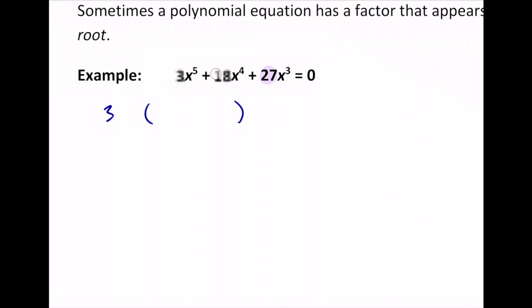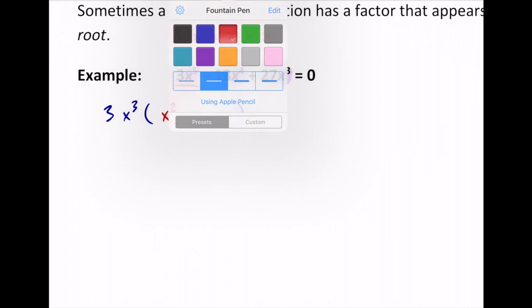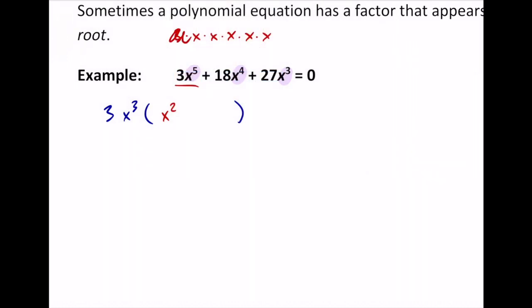What else can we take out? We can take out 3 x's from all of those terms, so we're going to take out x to the 3rd. Now we are going to write what is left over. If I have 3x to the 5th and I take away 3, and then I take away 3 x's, I will only have 2 x's left over. So x squared.